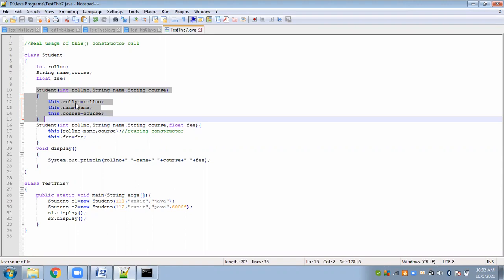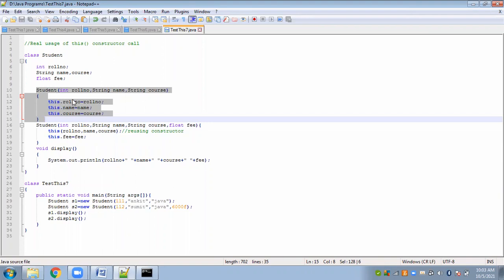Once you are inside it, we come back to the first scenario, where the class instance variables are the same as the formal arguments, so we have ambiguity. To remove the ambiguity we are using the this keyword. This is not a constructor call here.